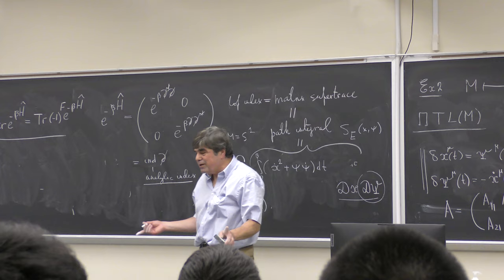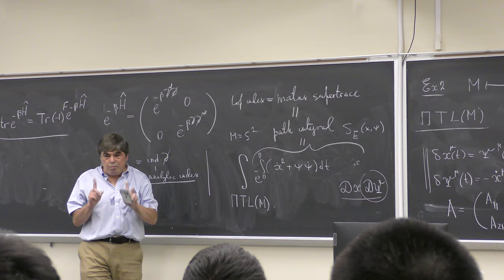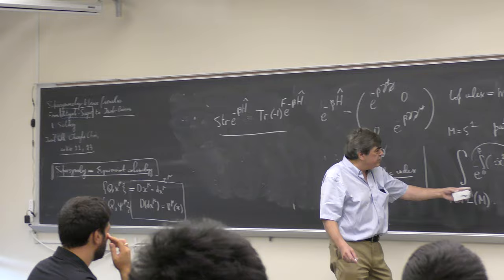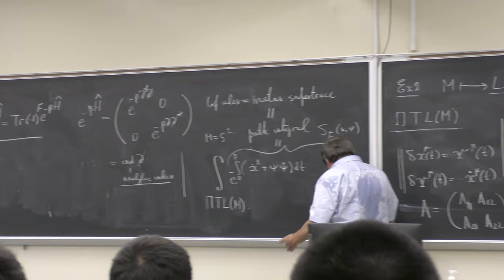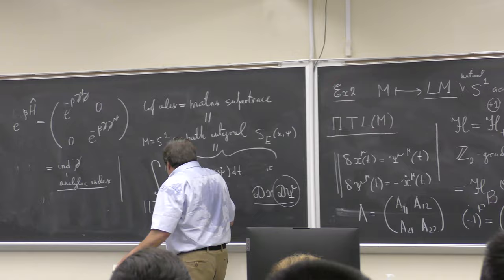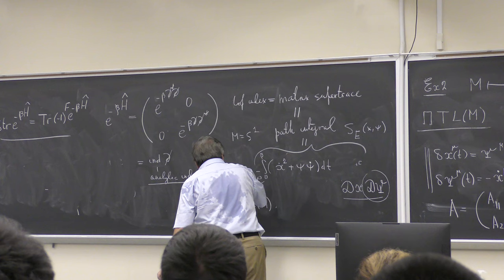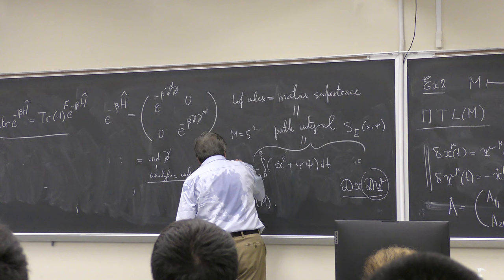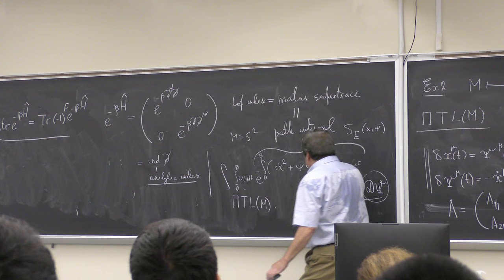This explains why the index is zero, and this is very deep. It's called a zero mode. Zero modes are present, and therefore this path integral is zero. Because in the measure, all modes are present, but here one is missing. So how to adapt it? Well, just insert it here. Consider this path integral, psi of t dt, from 0 to beta. That's the constant term. Then this path integral is not zero.